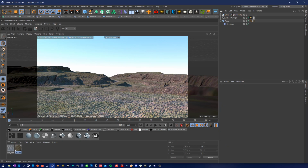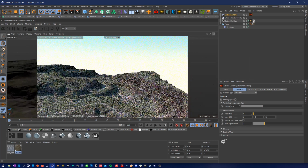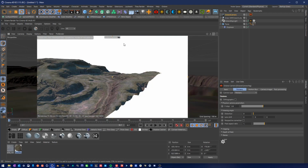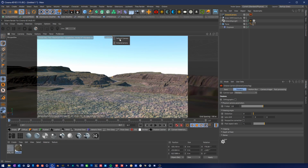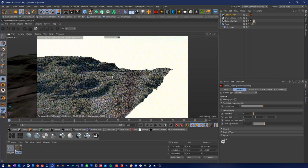They're going to be super small compared to the terrain. So what we're going to do is we're going to make a camera for this shot right here. We'll probably change it around later. That way, if we move the default camera, which is what we're using, we can go back to our Octane camera, which will be that shot. I like to use multiple cameras. I mean, it's good common practice to use multiple cameras anyways.